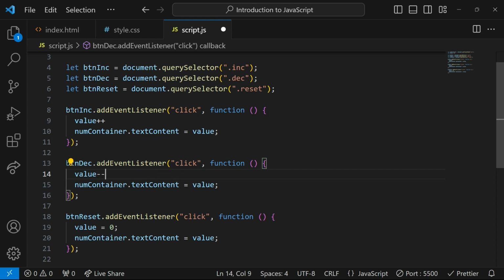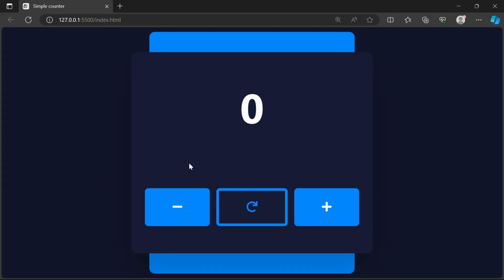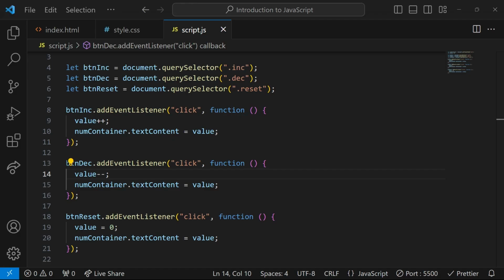While value minus minus is the same thing as value equals to value minus 1. So I'm going to write the code like this to make it a lot more shorter and easier. So let me go back and test it. So you can see that the increment is working, the decrement is also working, and the reset is working.